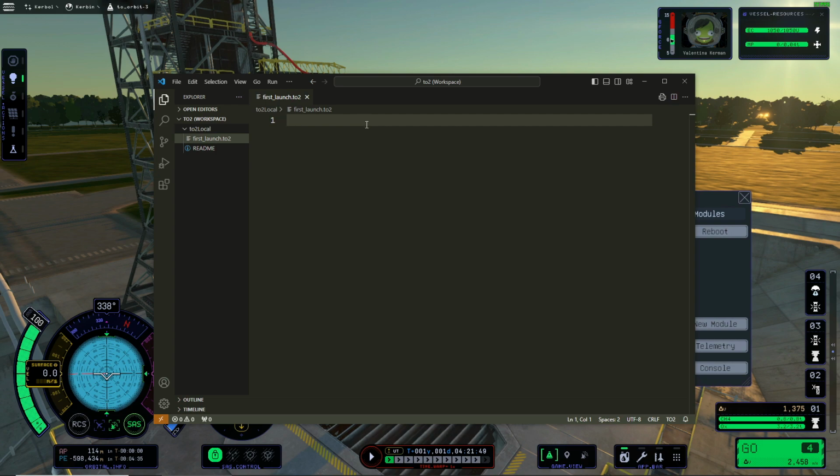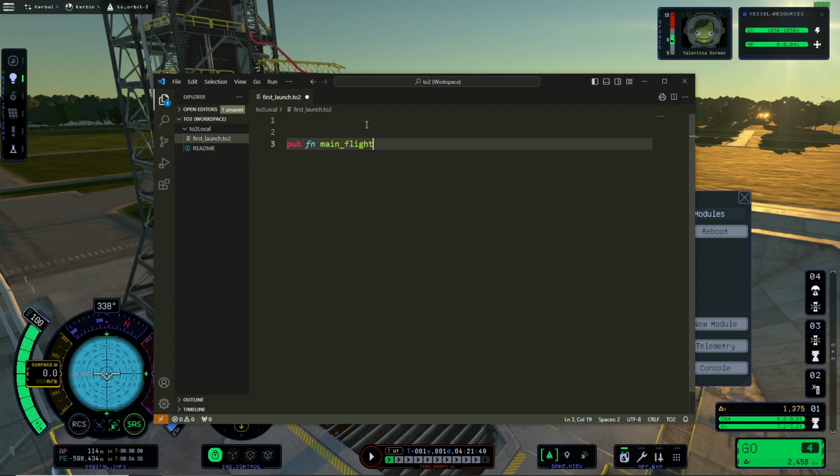Okay, the first thing, you have to create a function that is mandatory, and that function is called main flight, because your script will be executed during your flight. This is an entry point. There are 4 entry points in Kontrol Systems 2: one for the main flight, one for the VAB, another for the tracking station, and another for the KSC, the main window of KSC.